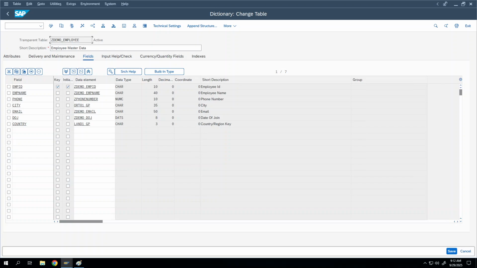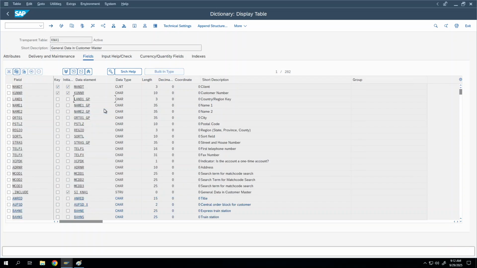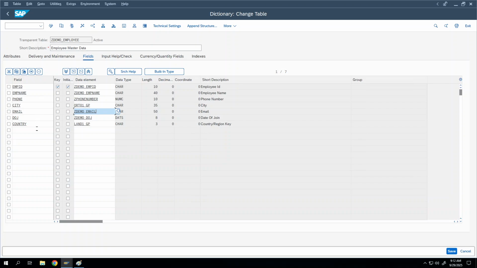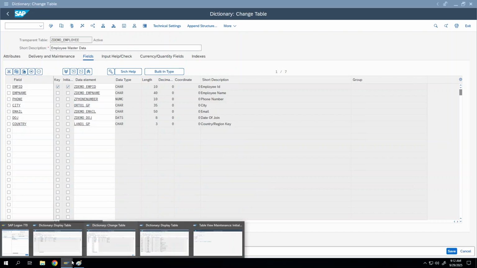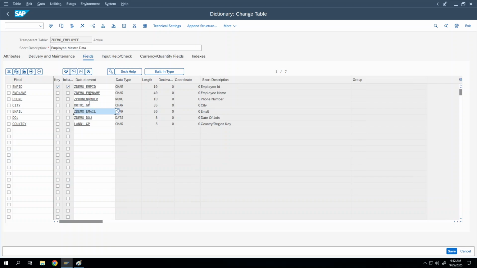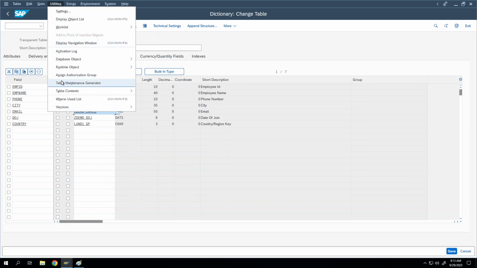Sir, if we add any new primary key to the table, so the existing data... Very important interview question. Whenever you add any new columns to the table, or if you change any data type or length of the columns, primary key fields or non-primary keys, they are not going to automatically reflect in the table maintenance screen. What you need to do whenever you change the database table structure, like if you change the column name, the data type, the length, or add more columns, every time you need to regenerate the maintenance screen.